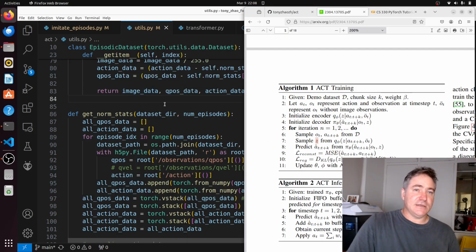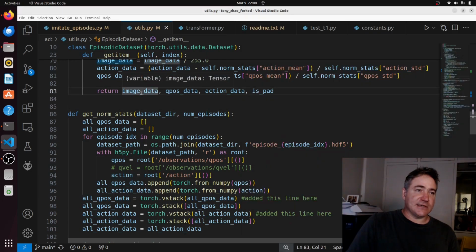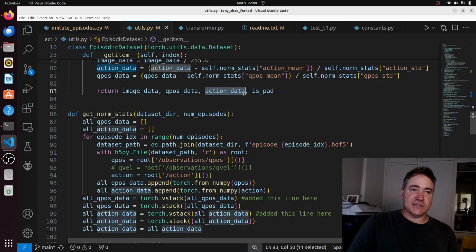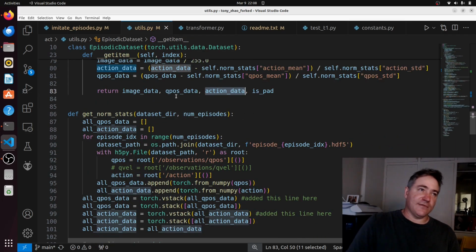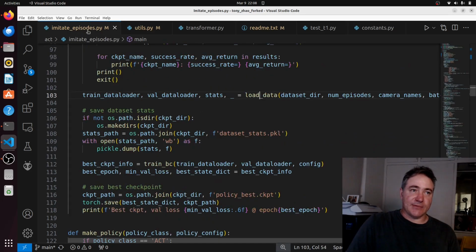We're returning one single image, or I guess one single time point. It can be as many images as we've got cameras. This is the position at one data point, and this is all the positions from this time point onwards. So that's something that we have to be quite familiar with, because that's right where we can probably get some errors when we run the code.